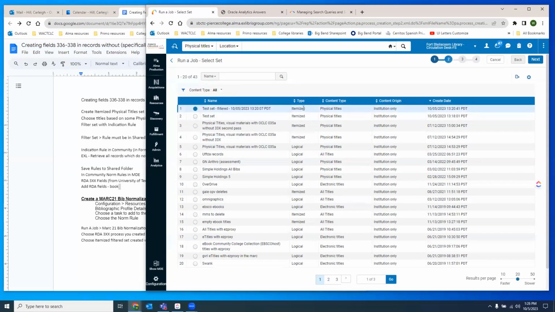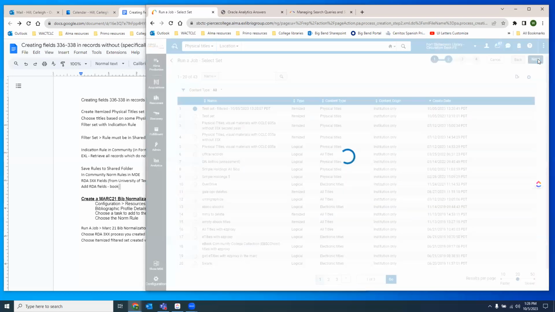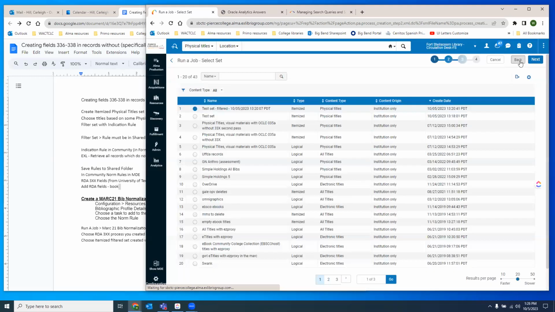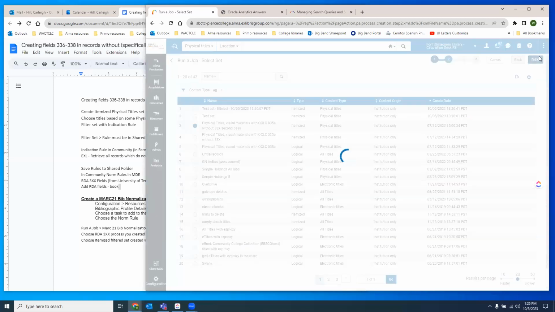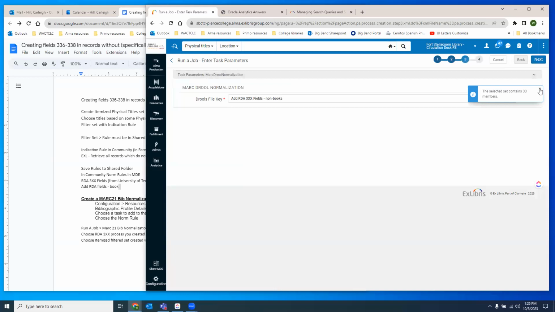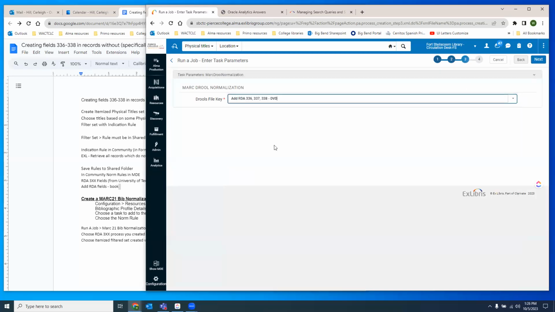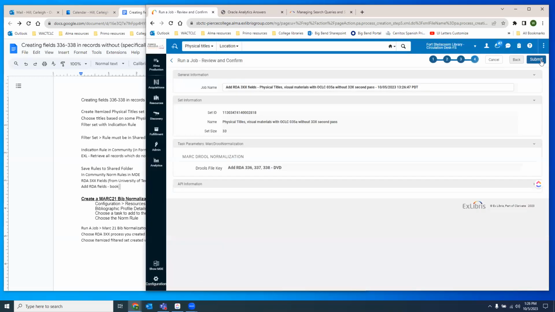We want this filtered one we just created. Now we're going to get to choose the rule. The selected set contains zero. Did I not do that right? Okay, hold on. That's the one we're doing because it was our second pass one. Okay, so we've got 33 in here. Okay, yes, 33. Now we're going to try this DVD one. We submit.